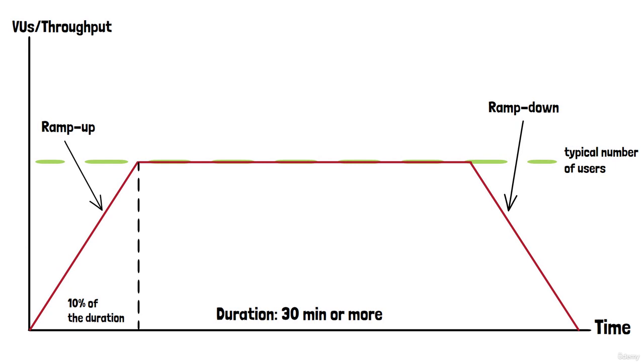Now, this ramp-up period is very important because this is when the application might show the first signs of weakness. The same goes when we are about to stop the test. If we just stop the test all of a sudden, then we're not really testing the scaling down capabilities of the application. So we want to gradually scale down the number of users just as we would have in reality, right? So users don't just disappear all of a sudden. So this is why we'll choose a pretty similar value for the ramp down as we had for the ramp up period.